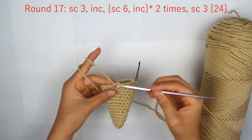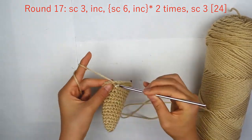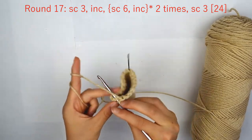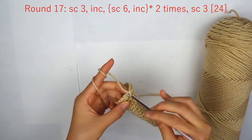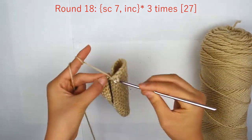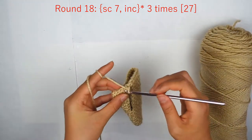Now the pattern will be breaking a little. Instead of doing 2 more rows of single crochets in each stitch around, you're going to move on to the next row of increases. Now to break the pattern. Single crochet 7 in between the increases.